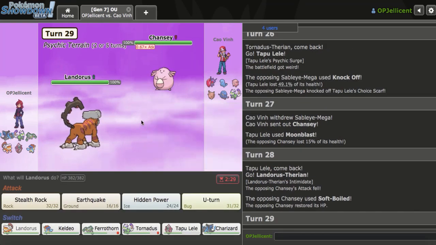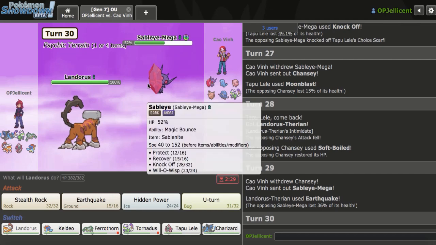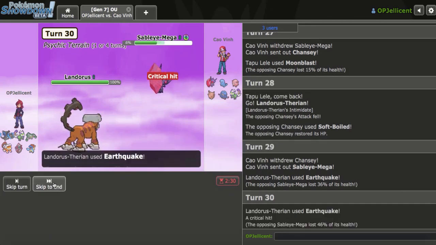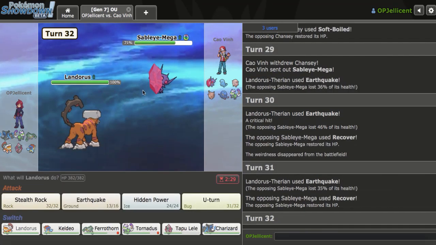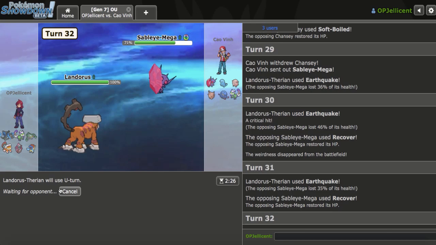We'll go Landorus-T here. Earthquake the Sableye. It looks like it's not going to 2-hit KO, unfortunately, so they will get to recover right here. Knowing the recovery is coming, I'll go for Earthquake again. I do get a crit right there, which is really cool. If I was a little bit of a higher roll, I might have knocked it out, but that's okay. Let's Earthquake again. Make sure this guy has to burn as many recoveries as possible. And then go for U-turn this time.